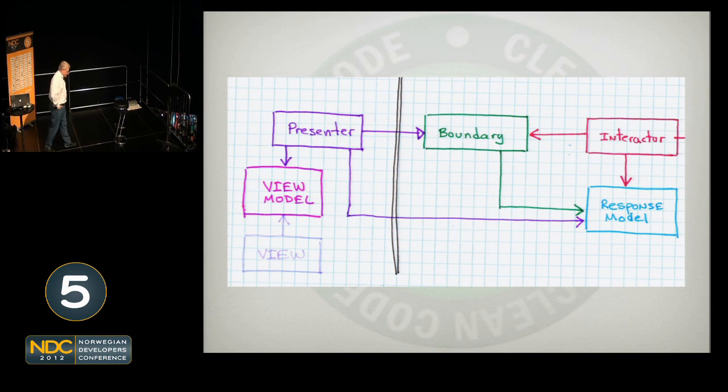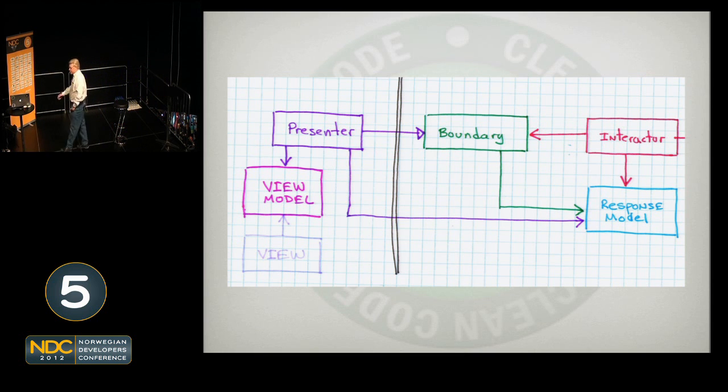How do we get the data out on the screen? Well, that boundary interface is implemented by a presenter. That response model gets passed by the interactor through the boundary interface to a presenter. That presenter then takes this raw response data and formats it appropriately. Turns it all into strings, adds all the currency notation, makes sure that all the slashes are in the right place for dates, makes sure that all the Booleans are properly set up for menu items and so on. Everything that needs to be done in order to present the data on the web, if the web is your intended destination, is done by this presenter.